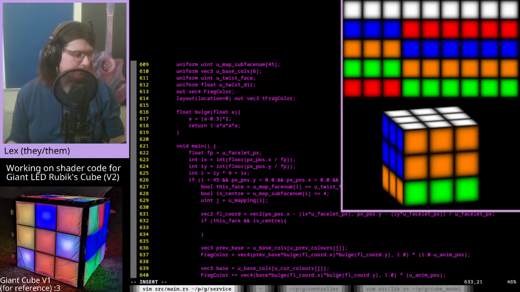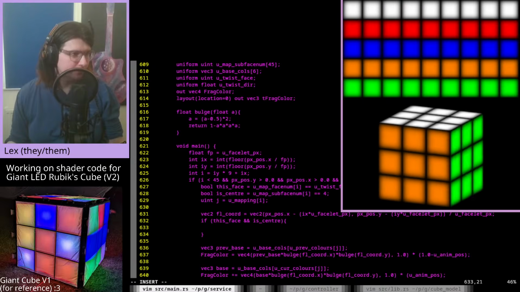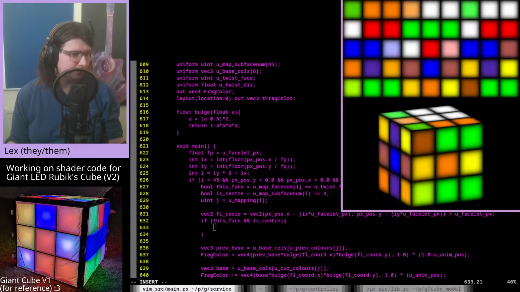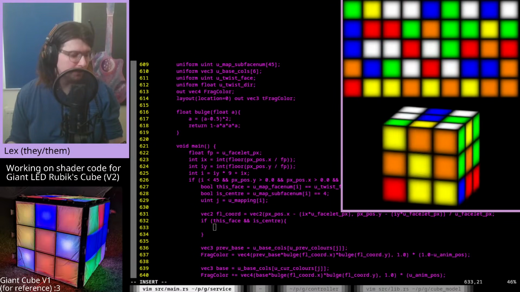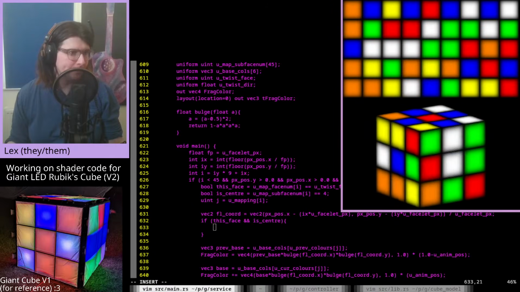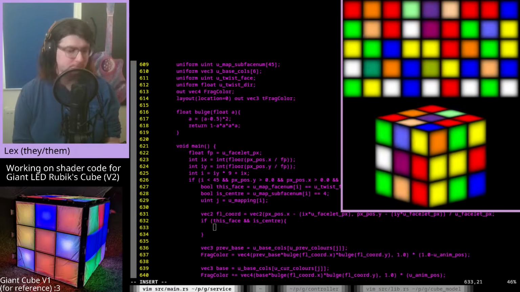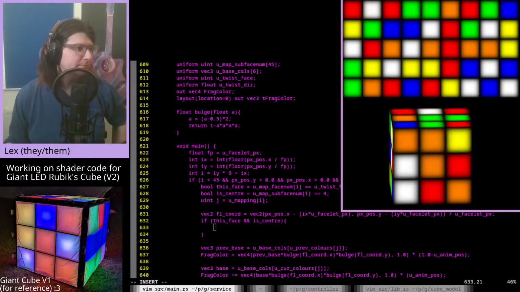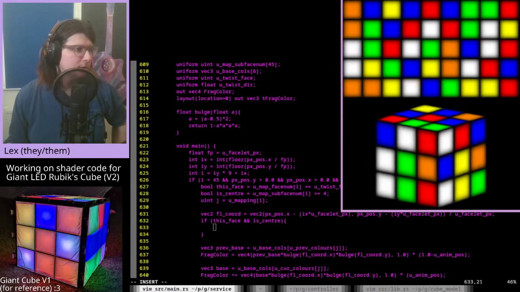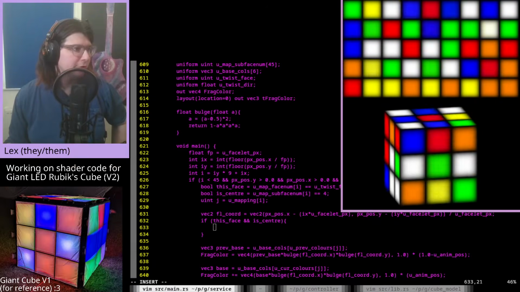Is there a... OpenGL does have a 2x2 matrix type, right? Presumably mat2 is what it's called. Go and have a look at the Khronos wiki.